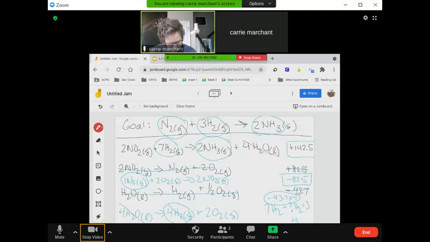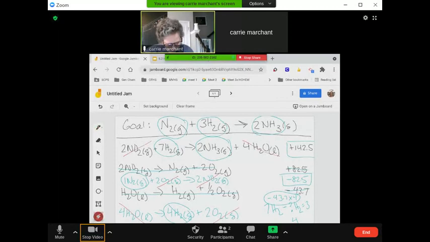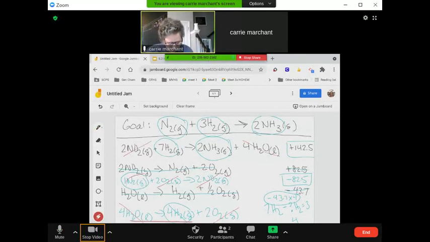Okay. What else do I have? 2 oxygens. That one's on the left, and 2 oxygens, that's on the right. So those guys cancel. What am I left with? 2 nitrogen dioxides, 2 nitrogen dioxides. By canceling all these, now I can go back and say, okay, do I have any errors? I have everything either targeted or X'd off. Phew, I made it. What do I then have to do? I still have to do the math of the problem.